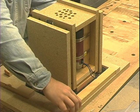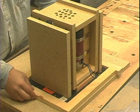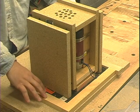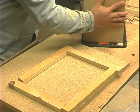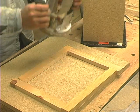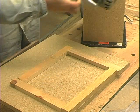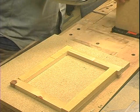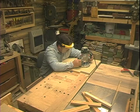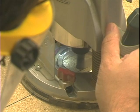Many router tables feature a rabbeted edge to hold the router plate. Accurate plate installation can sometimes be a challenge, but one of the easiest options requires a few scraps of wood and a few clamps. With your router plate resting where you want it on the tabletop, surround it with a frame of wood scraps. Then, using a short pattern cutting bit, you can cut a groove of the correct depth all the way around. Remove the waste in the center with a saber saw, and you're ready to install your plate. Of course, you can also just freehand route it like Stumpy does, because he's too cheap to buy a short pattern cutting bit.